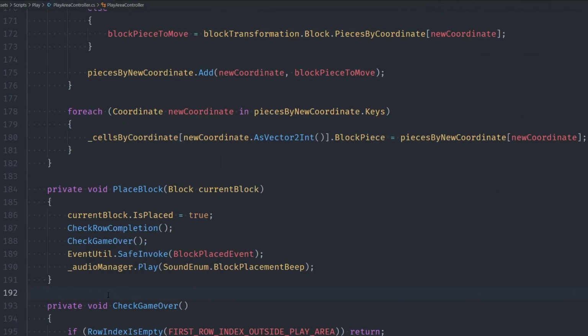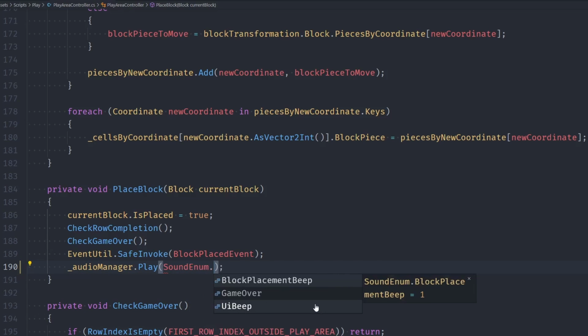This whole pattern makes it quite easy to then invoke sounds from anywhere in the scene, such as here, where we invoke a sound when a block is placed. This also highlights the usefulness of the sound enum. Had I used a string, I'd be prone to misspelling here and needing to remember what string to actually type. But the sound enum not only makes it safe, but also contains autocomplete, so I won't forget what to put here.